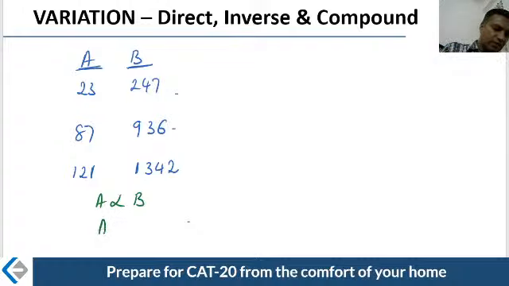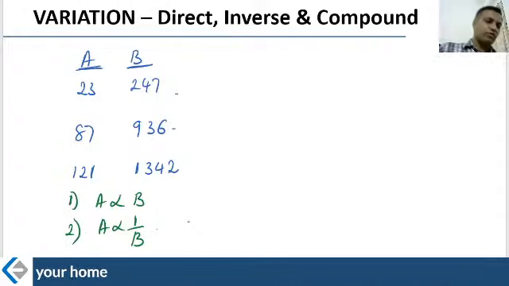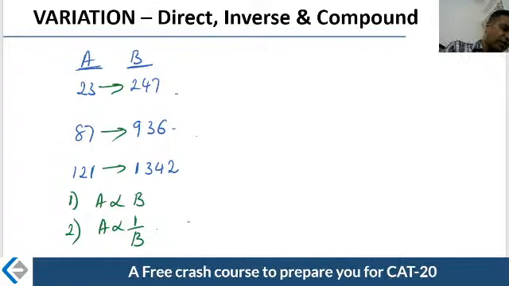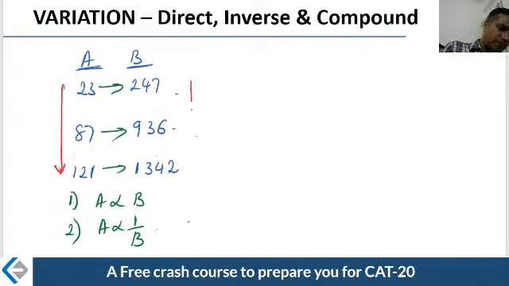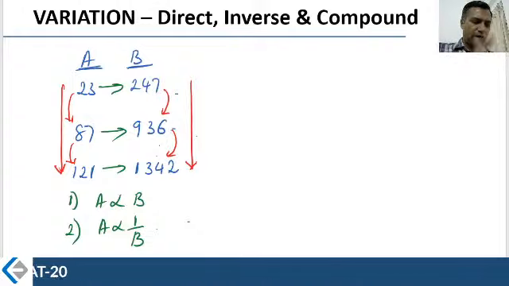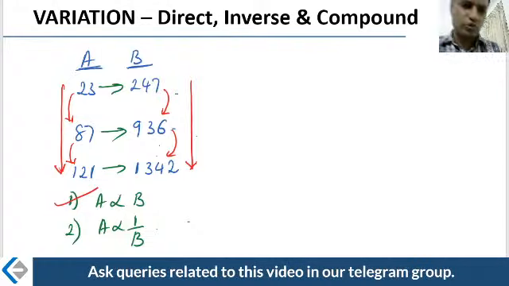So now, A is inversely proportional. Should I write this for the given relation, or should I write this with this? Most people often say, looking at these numbers, that as you are increasing the value of A, B is also increasing. As the value of A is increasing, 23 went on to become 87, this also increased. 87 went on to become 121, this also increased. Now that's one side of the proposition. Keep it in mind. Therefore, the most popular answer that I get is 1: A is directly proportional to B. Fair enough. Let's keep that.